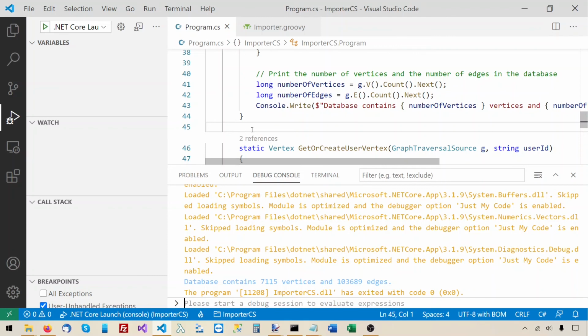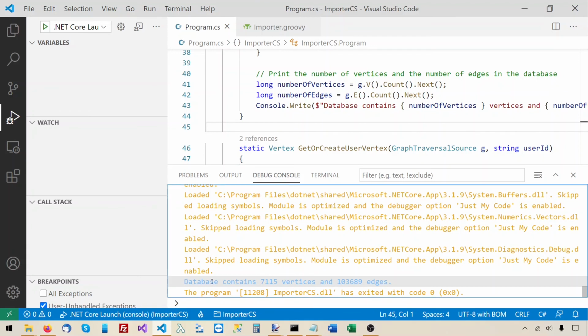Okay, so this took quite a bit, over 10 minutes actually, but the script did complete successfully. And the data was loaded, and we got this message with the number of vertices and the number of edges loaded. So it was successful, but the reason it took so long is, one, we couldn't create this much needed index on the user ID property.